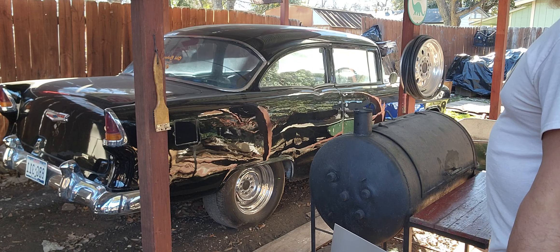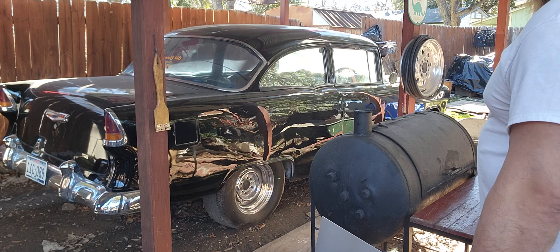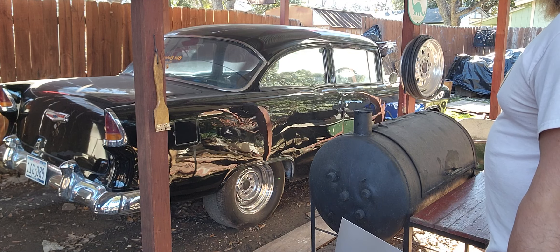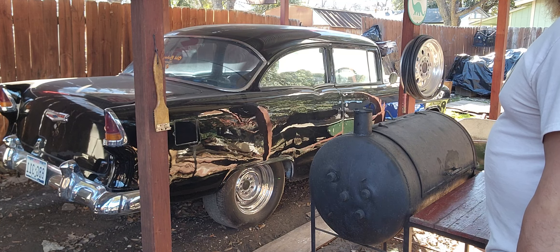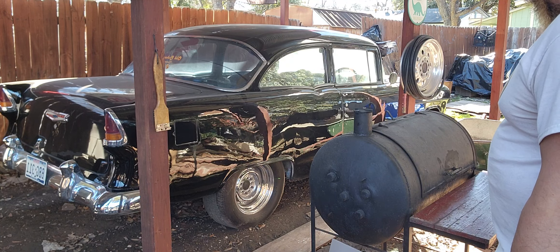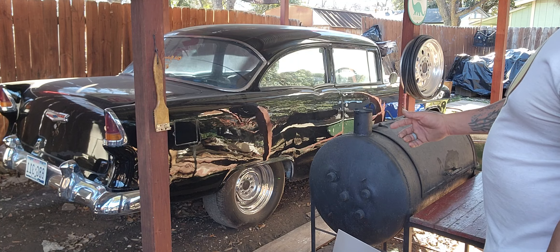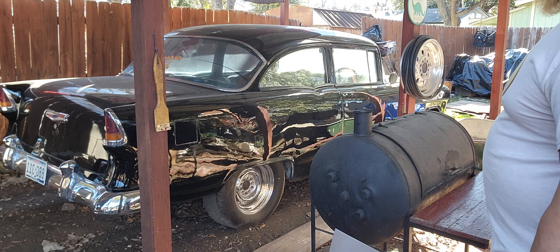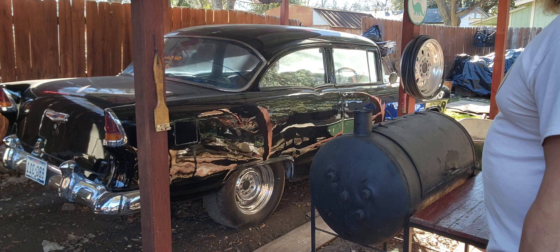I have a lot of plans to get this car running — hopefully I want to try and get it running this year. Got some little electrical issues but nothing much; the car runs and it's a stock 350, well turbo 400. Before I get it running I want to get these new quarter panels — or these fenders, whatever you want to call them — put in there. It'd be a lot easier to take the wheel off because on these cars you have to actually jack it up real high to get the wheel out. With this cut out it'll be a lot easier.